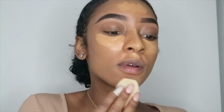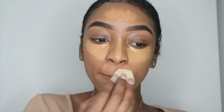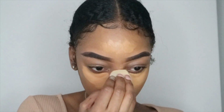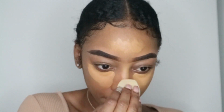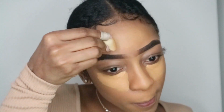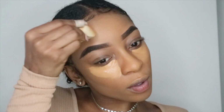The concealer also gave me a little bit of trouble blending it out because it was so thick, and I didn't realize that this concealer would dry down so fast, because what I usually do is I put the concealer on my face and then let my concealer just stay on my face for a little bit, just so that way it could get more pigmented and stay pigmented, and you know, it won't slide all over the place. But I didn't realize how full coverage this concealer really is, so I started using it.